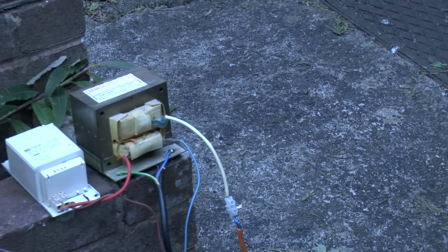On the back of the transformer, the connection from the other end of the winding connects straight to the chassis of the transformer, which is why the black cable is connected to that, and that goes to one side of the grid. The white cable connects to the orange cable, which goes to the other side of the grid.